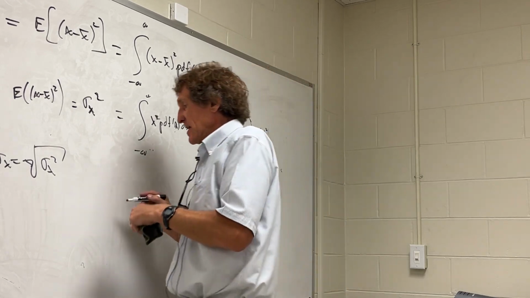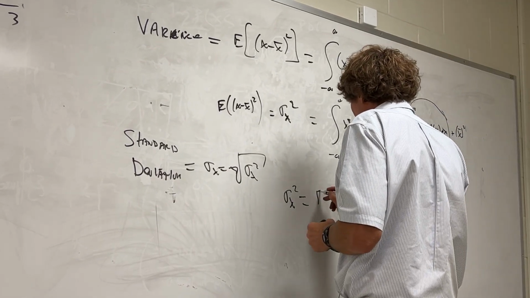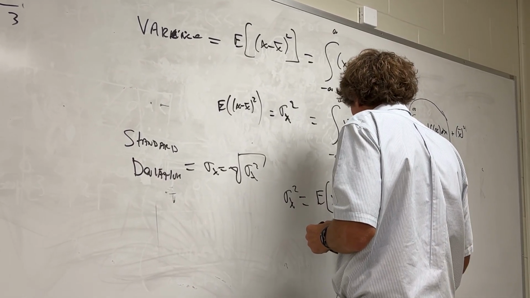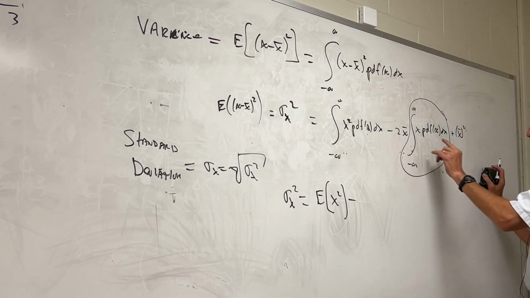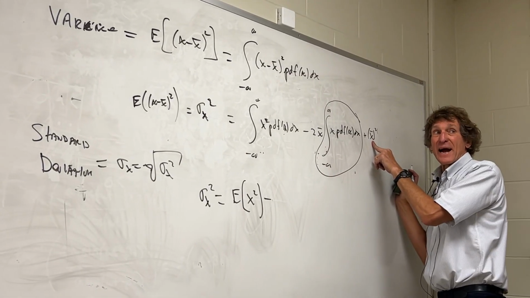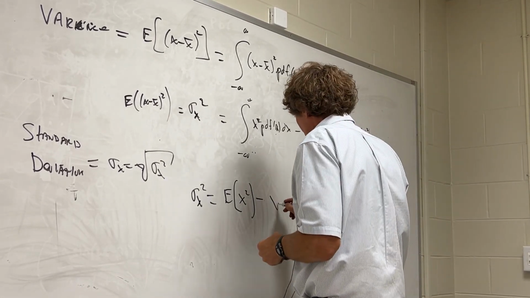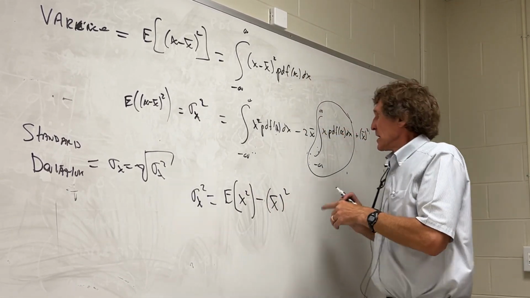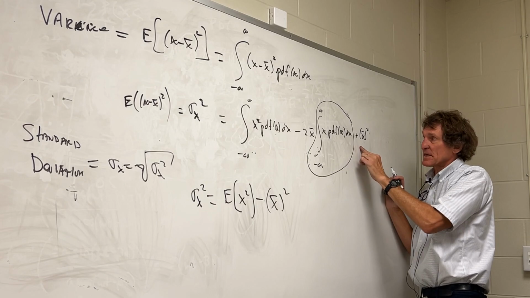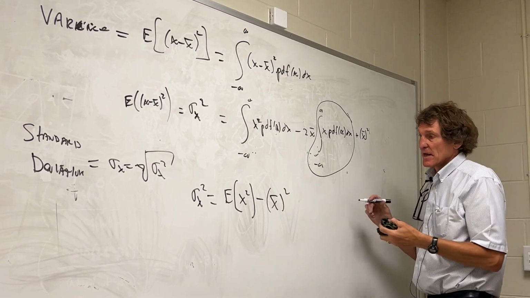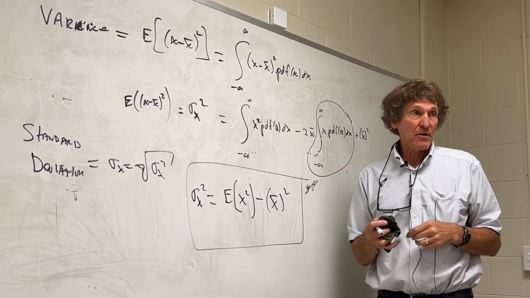So when we talk about the standard deviation, and I'll leave it at this, it's really the expected value of x squared minus, and take a look at this. I got minus 2x squared plus x squared. Y'all with me? So, or minus x bar squared. Take a look at that. Minus x bar squared. Here's minus 2x times x bar times x bar, right? Plus x bar squared is really minus x bar squared. And this, and it always will be, is the variance of a function.